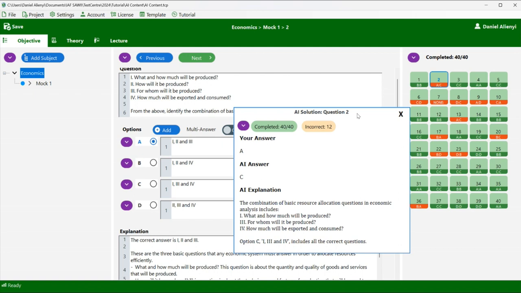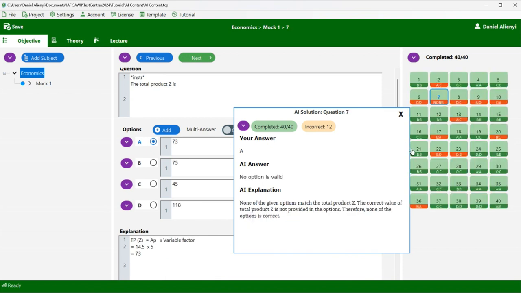Then another thing is the model of the AI you use can also determine the accuracy. Here I'm using GPT 3.5. So I can use the 4.0 to validate it and to be sure if I'm going to get something different, right? So I'm going to show you how to do that. But for now, you can see all the cases where we've got discrepancy. And whenever you see no, it is a case where the AI is not certain that any of the options is correct. So if the AI feels none of the options is correct, then it will just return no, right?